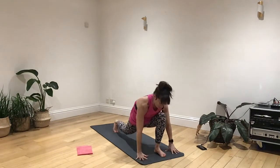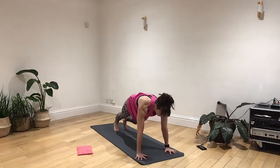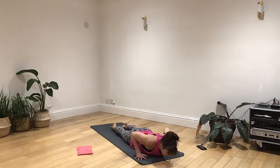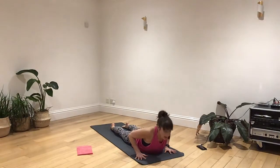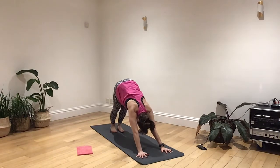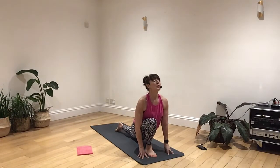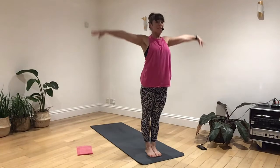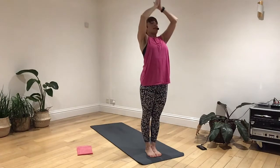Breathing in, left leg stepping back behind you. Lifting the shin. Breathing out, let's step back and hold into a strong plank. Breathing in, down to knees, steady, and chest. Breathing out, gently drill into an up dog — no forcing. Breathing in as you lower, curl the toes, engage the core, push back off into downward dog. Breathing in, left leg steps through. Lift the shin, release the toes. Breathing out, right leg steps through. Let's take a nice deep breath in, all the way back up to standing. Breathing out, hands back into your heart.